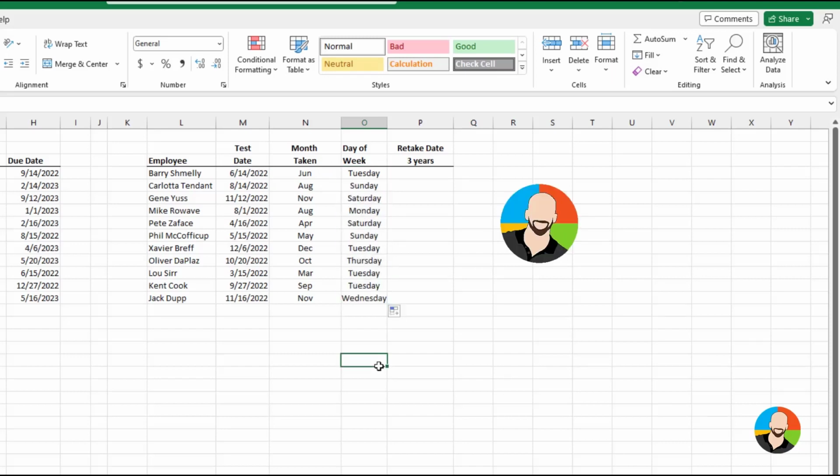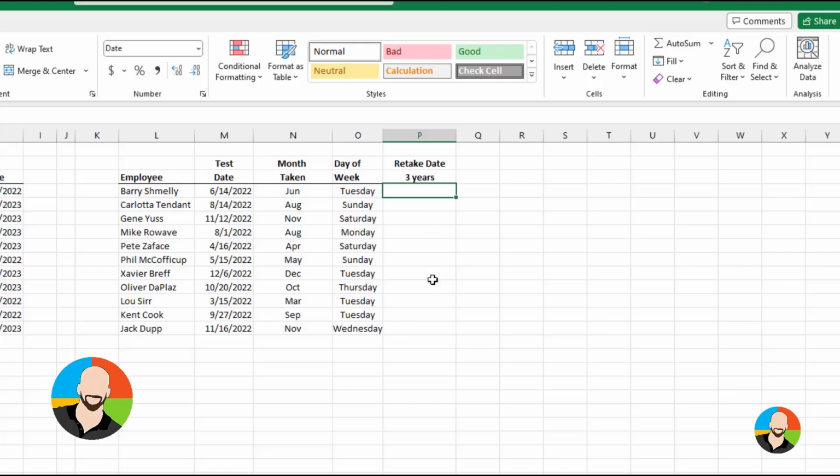If you type in 3 M's or 3 D's, you will get the abbreviated display. If you type out 4 M's or 4 D's, you will get the full display of the month or the day of the week. Okay, moving on, let's take a look at how to add some years to an existing date. And we'll take a look at 2 ways of doing this.